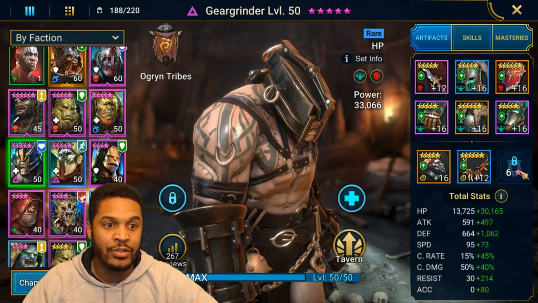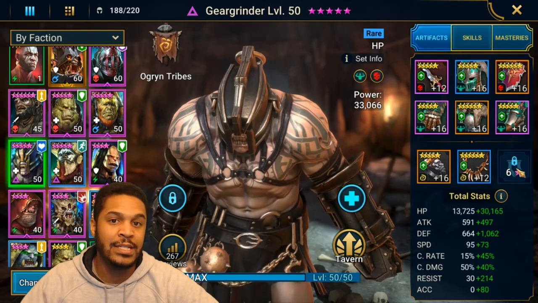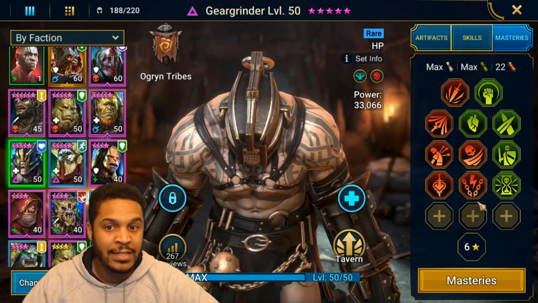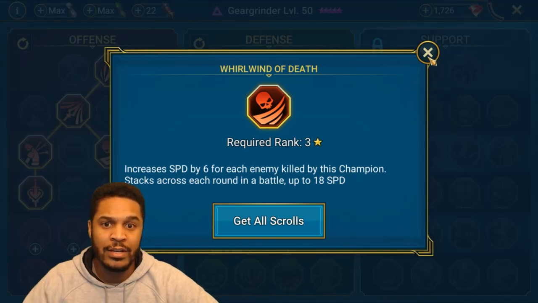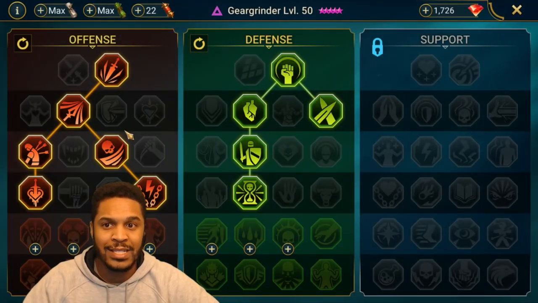So if I were to upgrade him, I would probably go with defense or resistance on the banner, and then more speed would be nice. For his masteries, I did go with some of the masteries. I did go with Whirlwind of Death, so anytime one of the wave's enemies, the adds, if I get them really low on health, I would use this guy to kill him.